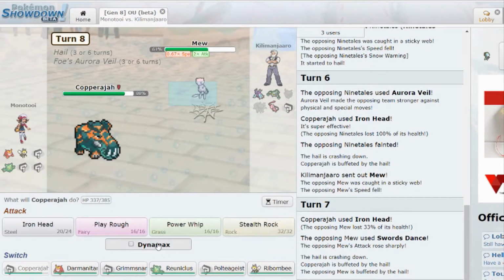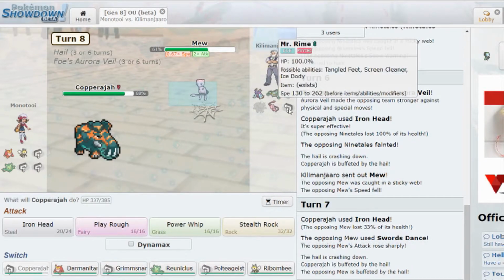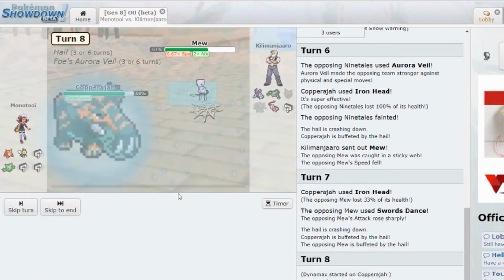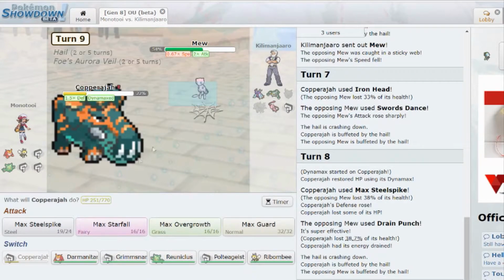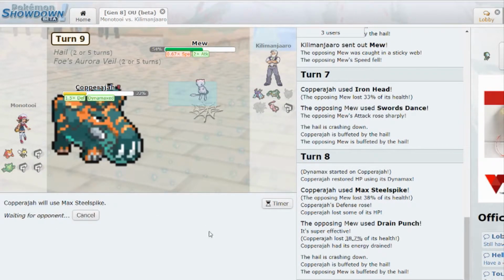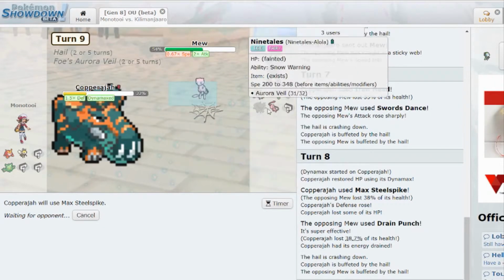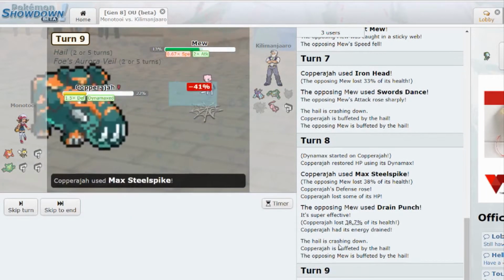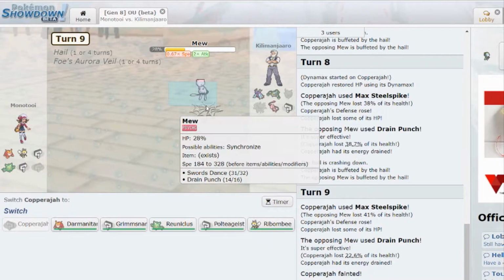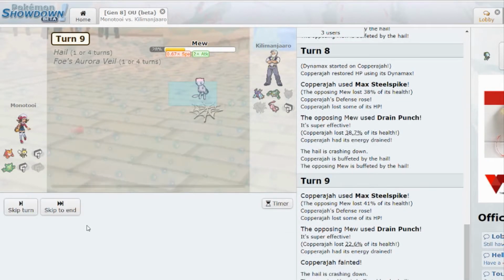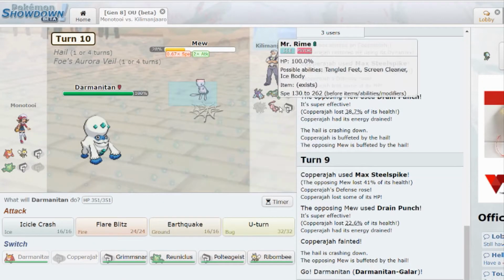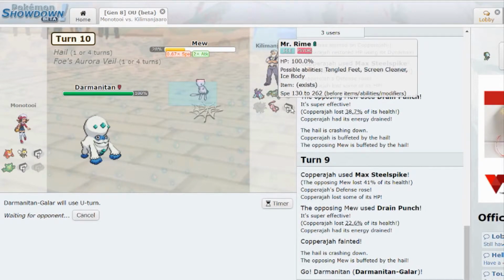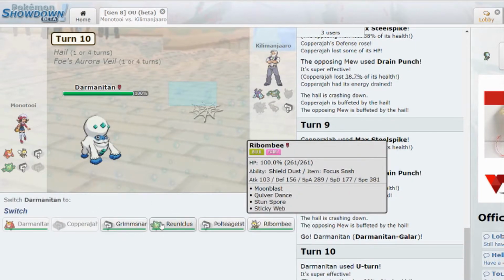And now what I'm gonna do... This isn't as valuable anymore. I'm just gonna click my Dynamax and hit him with the Max Steel move, as we are able to live the Drain Punch, which is pretty interesting. Obviously I'd be able to live that with the increased defense. How much did that do? This is not gonna kill, I don't think. No, it is, because I'm lower, obviously. But what's great is I just go U-turn. And you die. Goodbye. I don't care about your Veil at all.